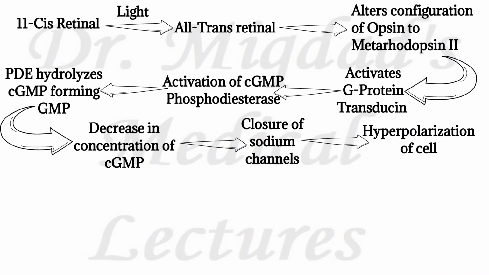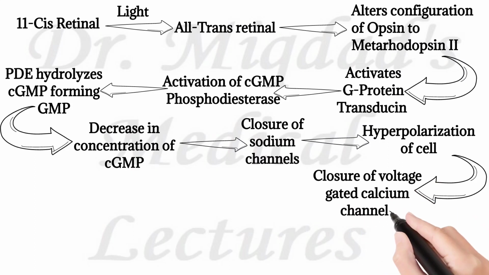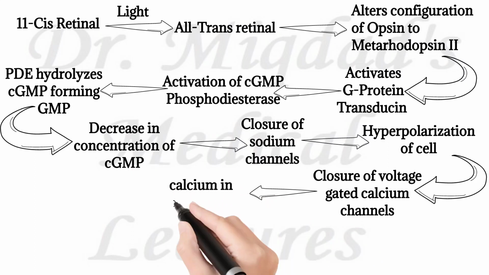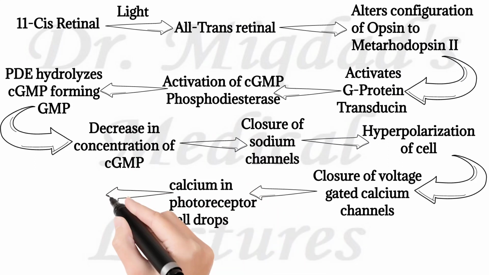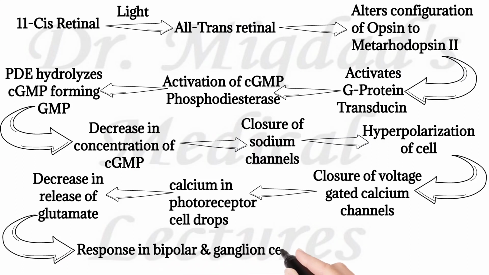At maximum light intensity, the membrane potential approaches -70 to -80 millivolts, which is near the equilibrium potential for potassium ions. Now, this hyperpolarization of the cell causes voltage-gated calcium channels to close, further dropping the calcium level. As the calcium level in the photoreceptor cells drops, the amount of neurotransmitter glutamate released by the cells also drops. This is because calcium is required for glutamate-containing vesicles to fuse with the cell membrane and thereby release their contents. A decrease in the amount of glutamate released by the photoreceptors leads to development of response in bipolar cells and ganglionic cells, so that the action potentials are transmitted to the cerebral cortex via the optic pathway.